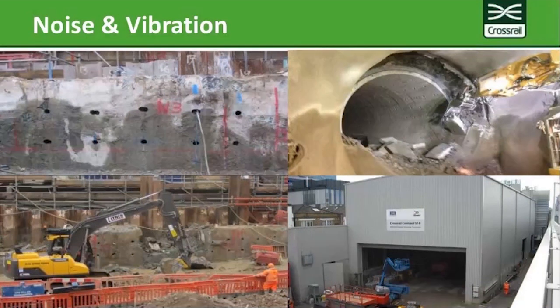The lesson from noise and vibration is that contractors took time to get up to speed on Section 61 management. The Independent Complaints Commissioner will question how much noisy construction can reasonably continue in built-up urban environments, particularly night working. Just as health and safety evolved from being the responsibility of one manager to being embedded across entire organisations — with marked performance improvement — the same cultural shift needs to happen for noise and vibration management on major urban projects.